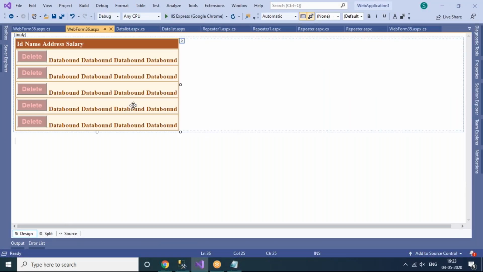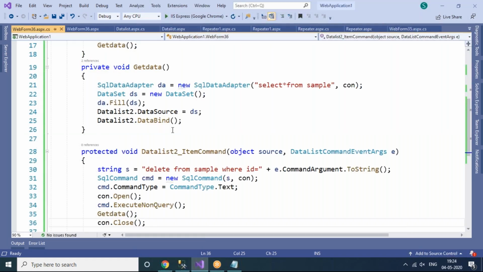Yes. Why it is, I can understand that. The reason is, the first time whenever we execute, the page is coming from the server because you requested the server. So the first time, that is not a postback request, it is a normal request. But after the page comes from the server and is displayed, you try to click on the delete button. When we click on delete, you are sending a postback request to the server. Postback request means next request. So you are not handling postback requests in the page load. That's what it is showing clearly.